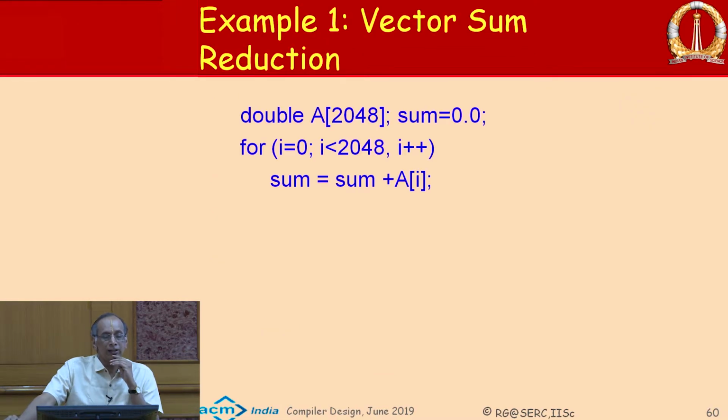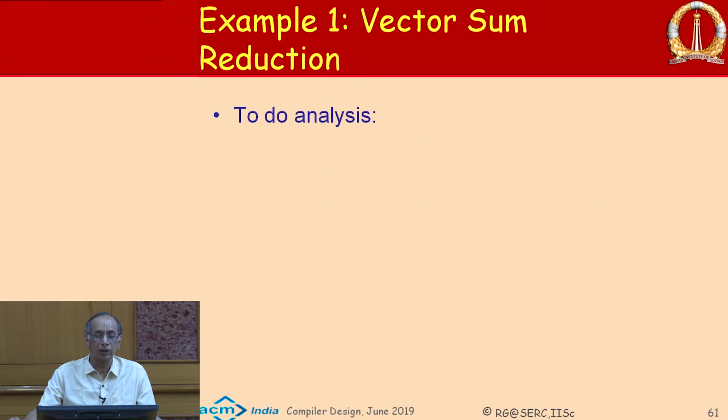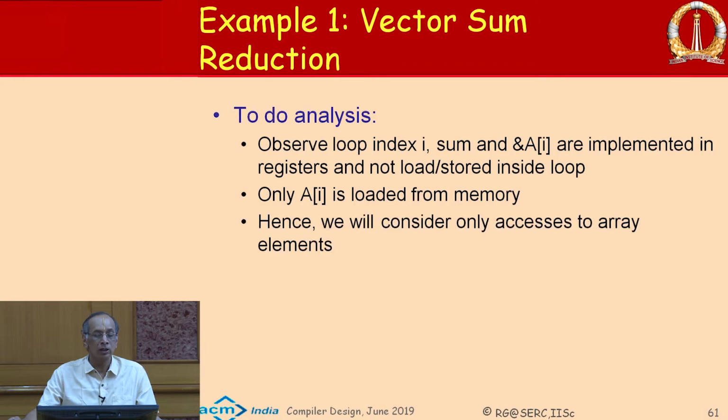Let us take a real example and see what happens. Supposing I want to access an array of 2K elements, an array of doubles, each element 8 bytes long. For the purpose of this example, we will only assume that the array is in my data cache, no other variable is in my data cache. And this is the code that is going to be executed. I do not really see the reason for understanding the code, but let us see what happens here. As I mentioned earlier, only the array A and its elements are going to be stored in our cache.